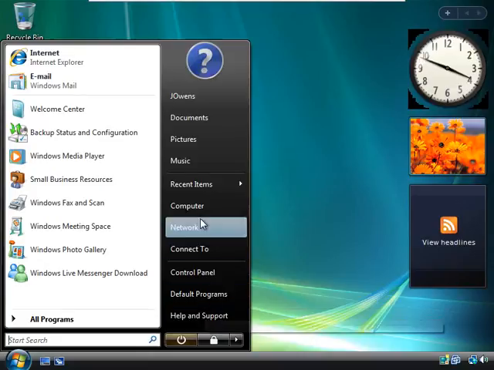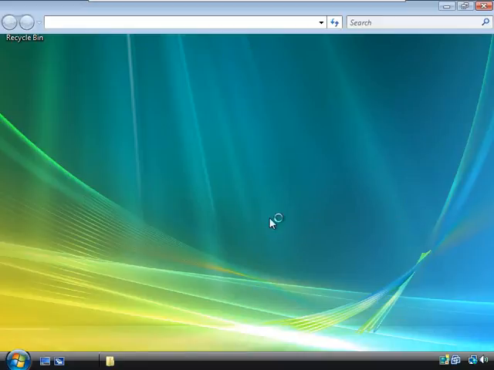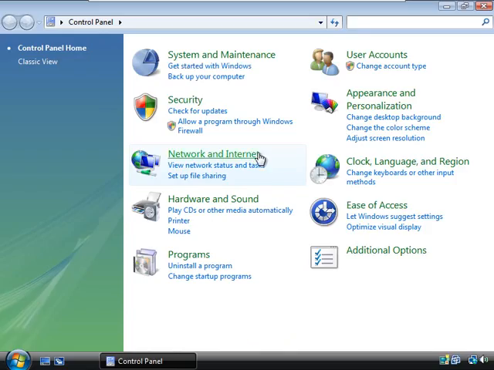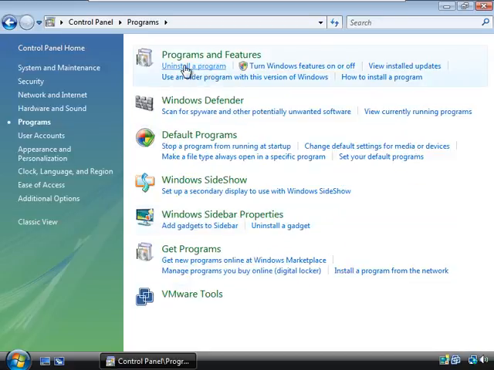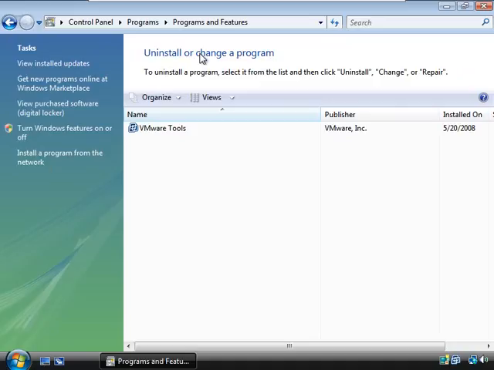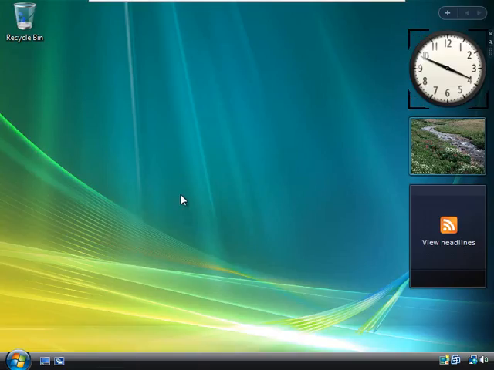Control panel. Let's see if he can actually go in and do software installation. We'll do programs here, and let's see what he actually has available. Programs and features. All right, so Jamie's account is A-OK, so that completes our test. Looks like we were pretty successful in our endeavor here.